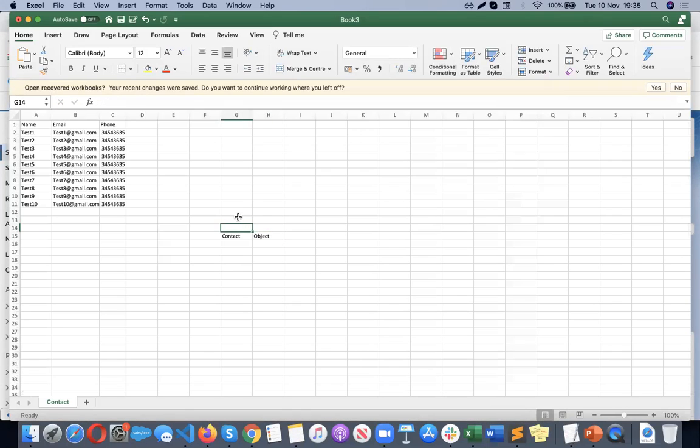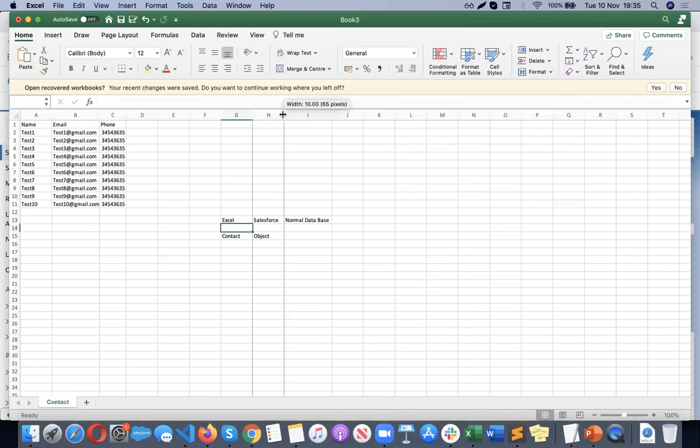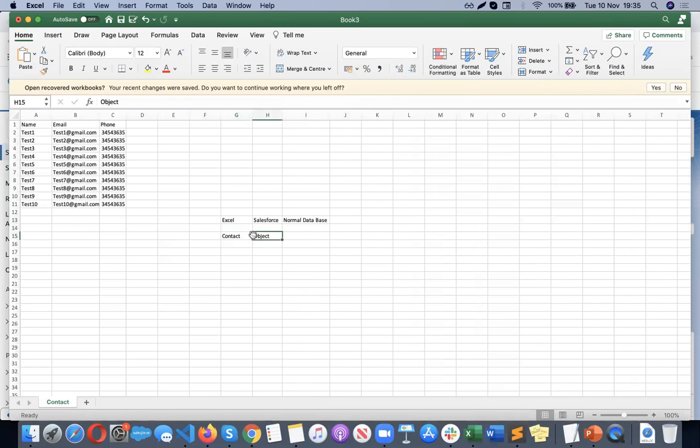This is Excel, this is Salesforce, and this one is a normal database. Hereafter, if anybody asks what an object means, you need to understand that it's basically a tab in an Excel sheet. This is an example.